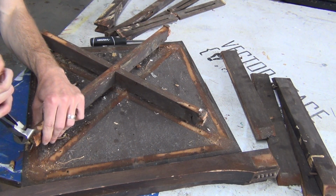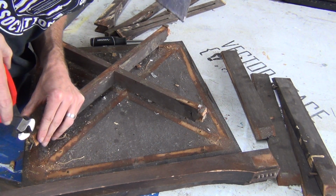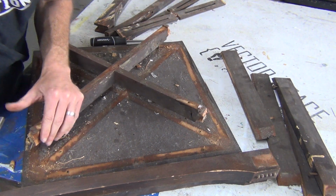I'm pulling out the nails because I don't think they're necessary. There's plenty of surface area on each of these joints. Glue alone will be strong enough for the job.